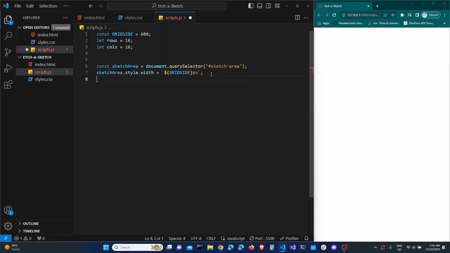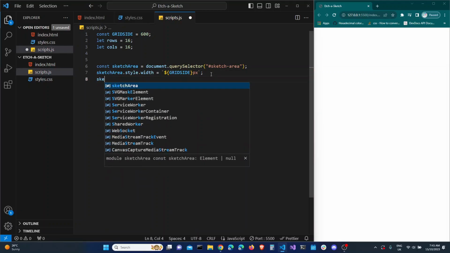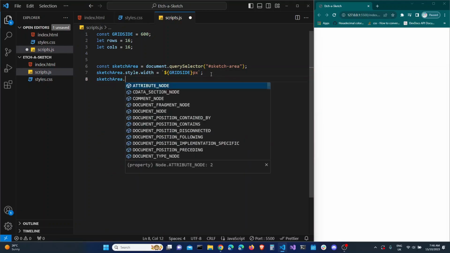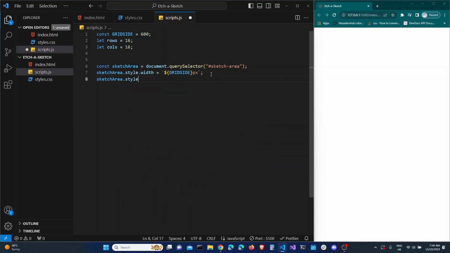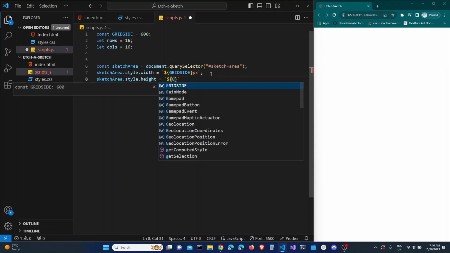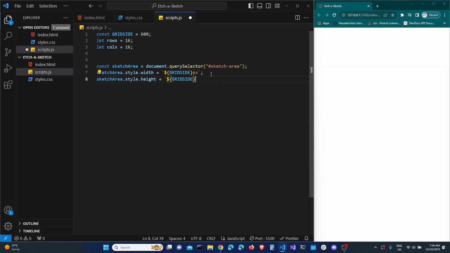Okay, so we can go ahead and do the same thing for the height. sketchArea.style.height equal, we'll use backticks dollar sign, then in here we'll put gridSide and then px.